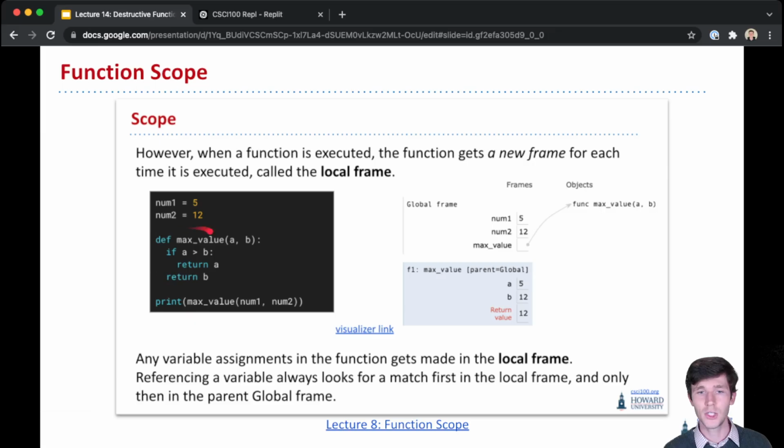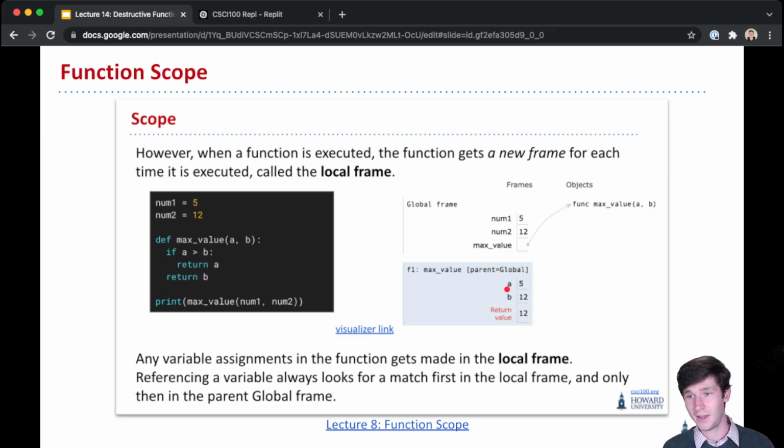And so now for the duration of the execution of the body, we look in the local frame to get our values, to reference variables. So here, when we do if a greater than b, when Python sees this line, it needs to evaluate the expression a greater than b. And for that, it needs to reference the value of a. And so it goes to look up the value of a in the local frame for this function, which is 5. This is also why, as I mentioned before, when a particular function call is finishing, we just get rid of that page in the notebook. We throw away that frame.